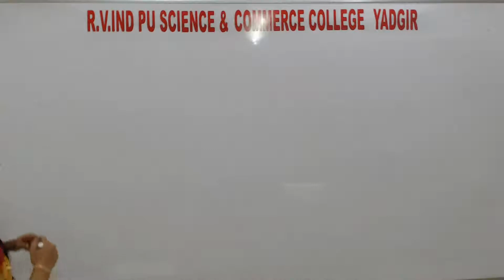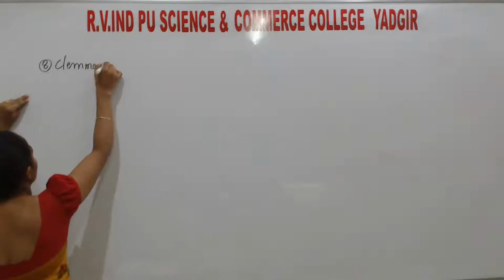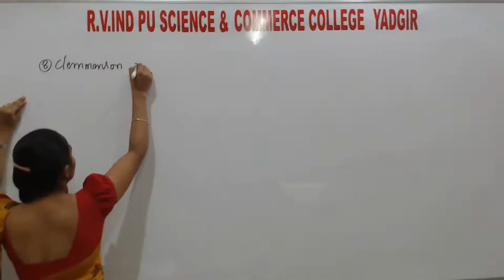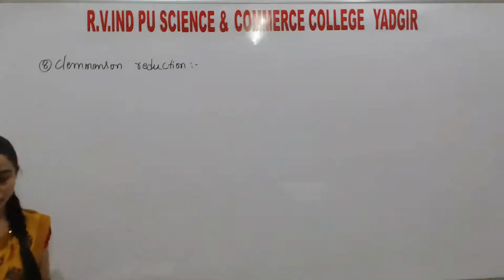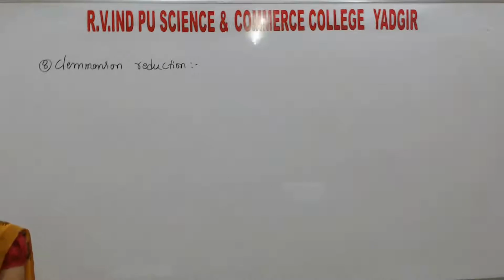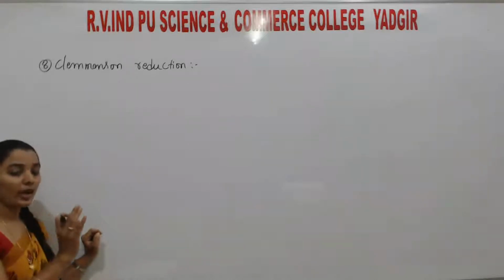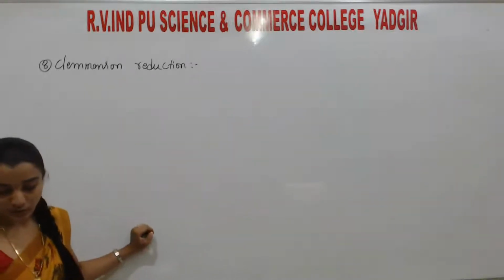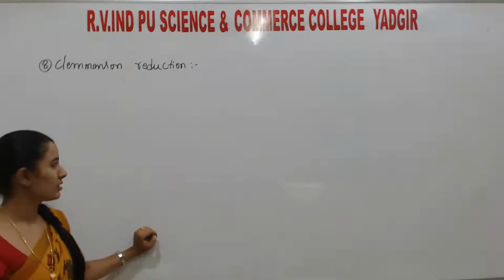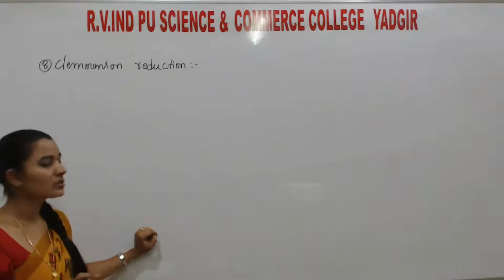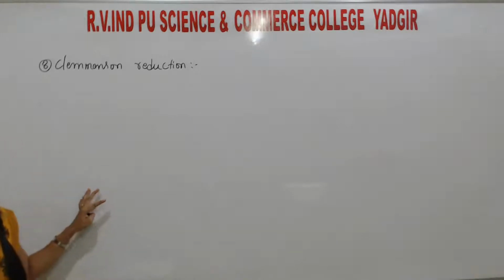The next one is Clemmensen reduction. So what is this Clemmensen reduction? Students, as I told you, only one type of reaction is there to prepare the ketone. One is, of course, Friedel-Crafts acylation. Another one is there by using dialkyl cadmium compounds. That is not that important. So I just write the reaction here.